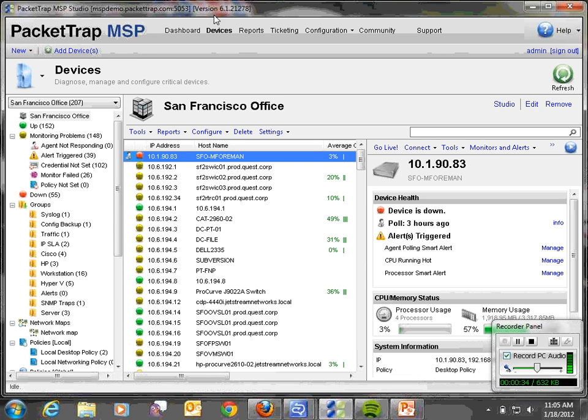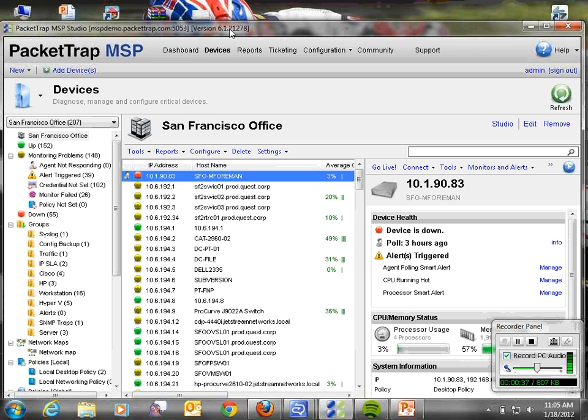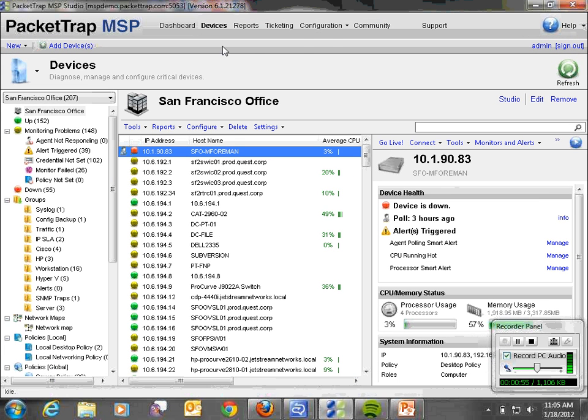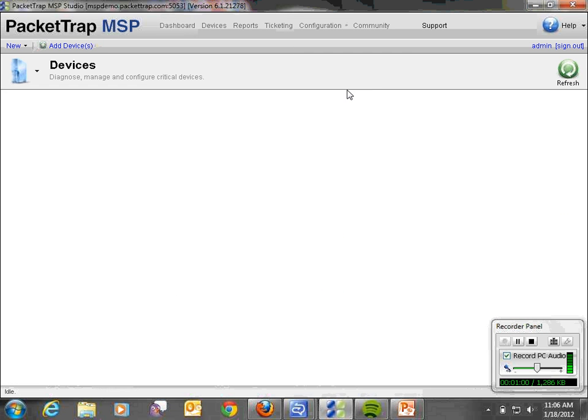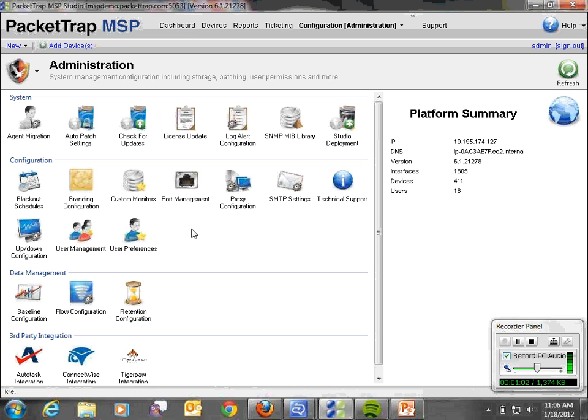So here's our studio. One thing I do want to mention very quickly is make sure that you guys are running the latest build of Packettrap. There's always bug fixes and features and things that we've released, and I've come across a few people running some older builds. So if you can, make sure you're on the latest build, which is this one right here, 21278, and that you're actually on the new database schema as well, which you can just check by going to administration and making sure that there is no switch DB icon in your admin area. That means that you are running the latest build and on the latest database schema. So just very quickly wanted to point that out.